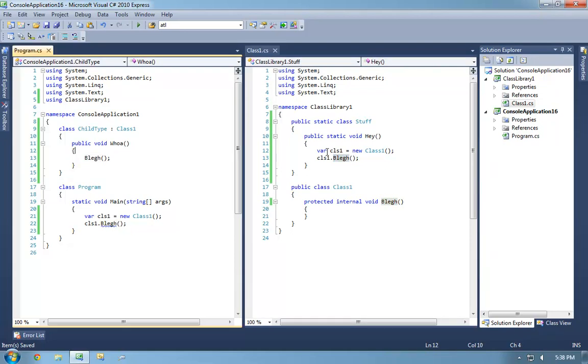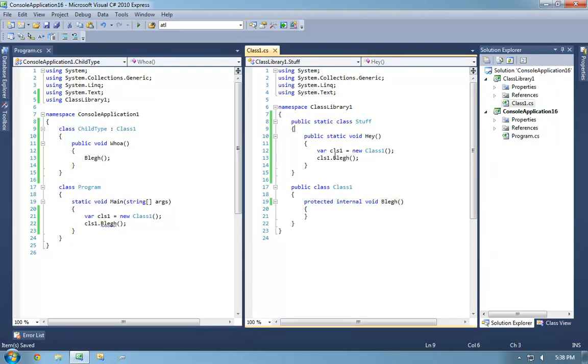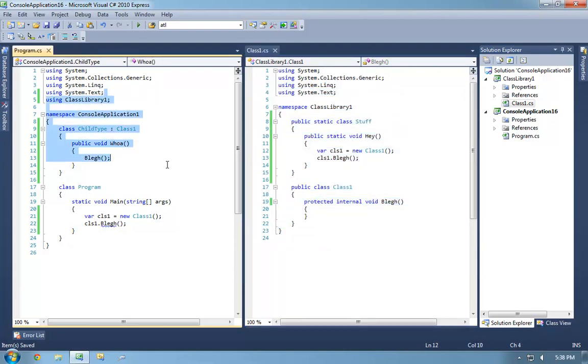So these two cases work. I can access this member publicly from within the extent of a class library, but I can only access it in a protected manner on any other class library or application that references this. So that's why line 22 is an error, but line 13 is not.